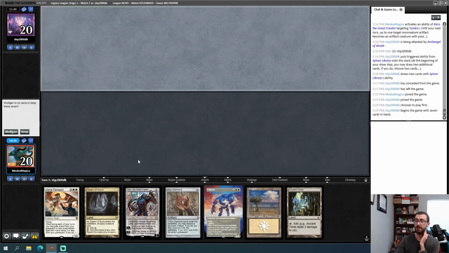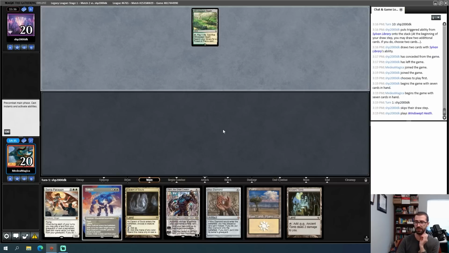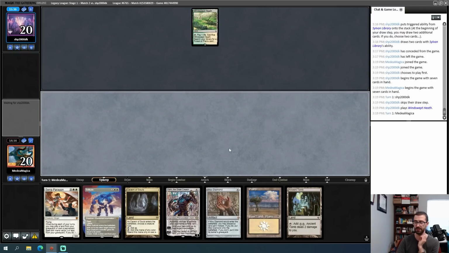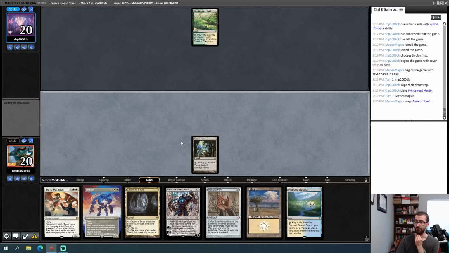I have good mana acceleration here. I think I just keep this hand. I don't have that many removal spells, and I just happen to have a removal spell in the opener, and there's a lot to like about that. Just play Ancient Tomb this turn and pass, probably. I don't think I need to show the Mox Diamond on turn 1.